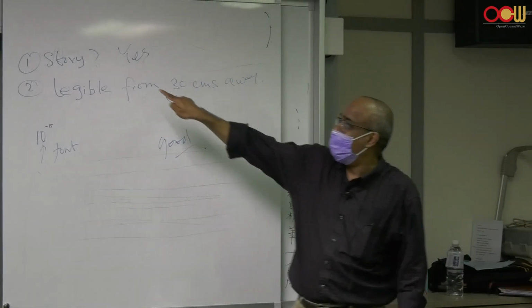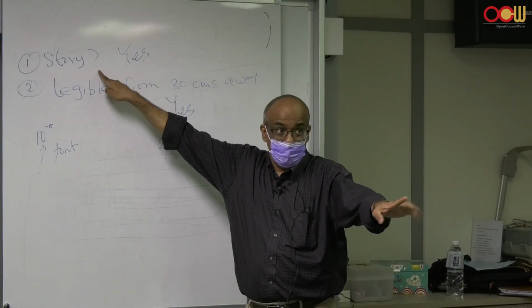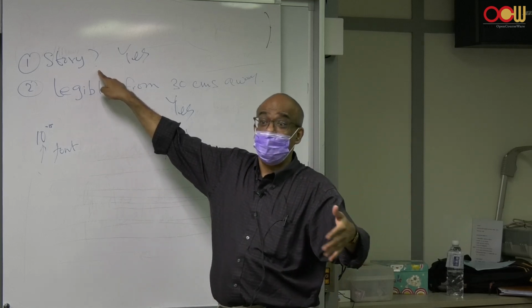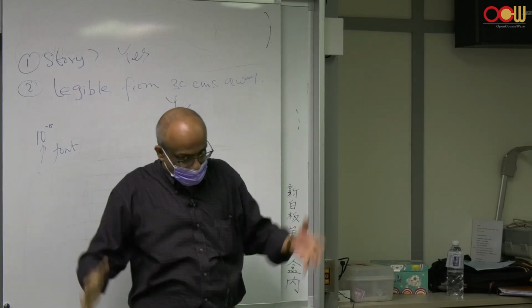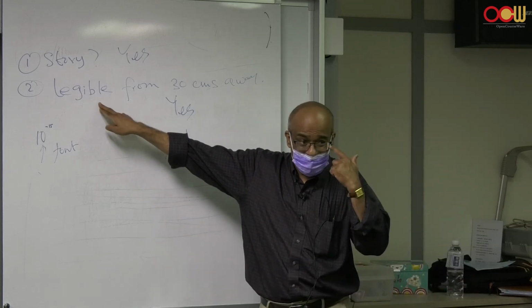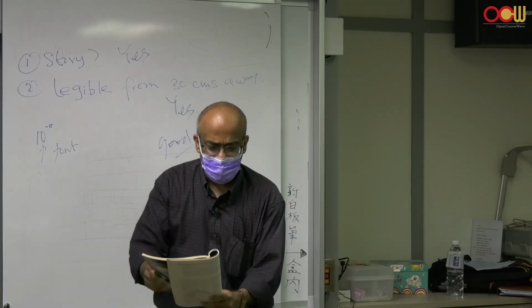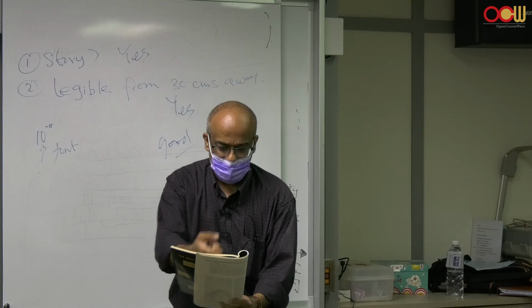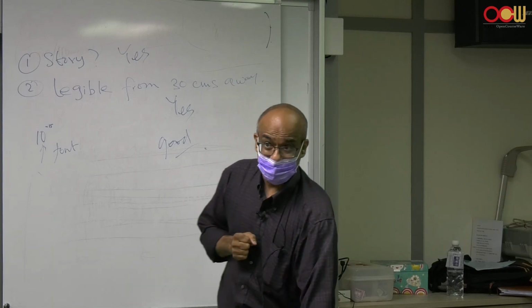However, how you design your story is up to you. If you are a very good storyteller, your story will be very good. Then the figure will be very beautiful to understand. And it must be legible. Legible means I should be able to read it. Any number, I should be able to read it. Only then it is good.